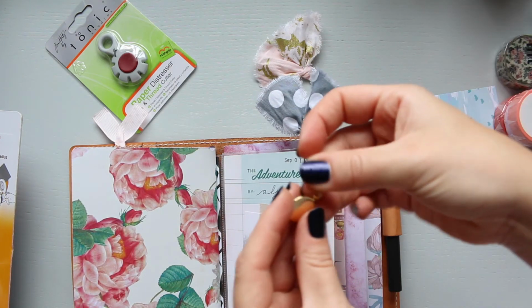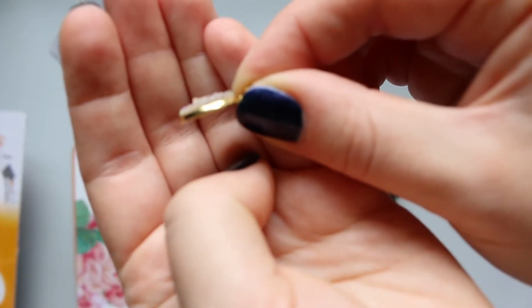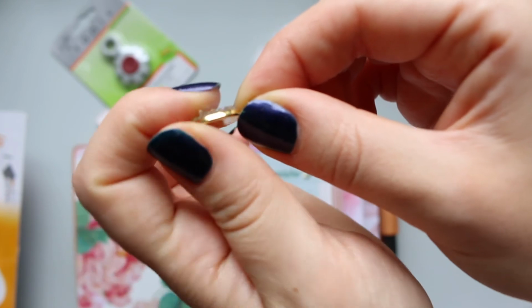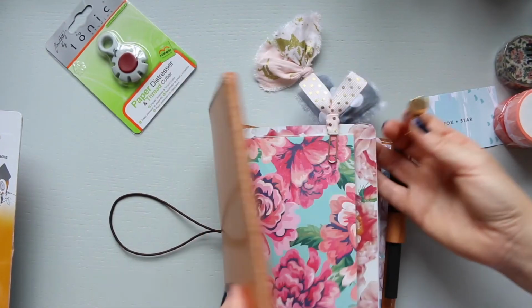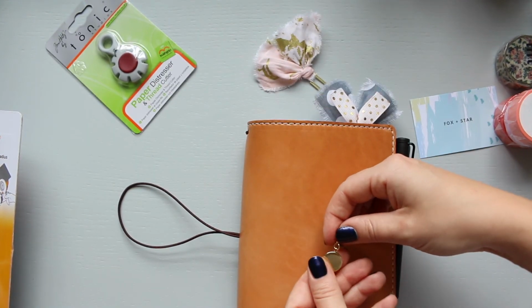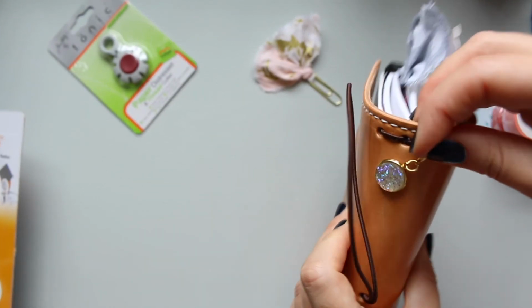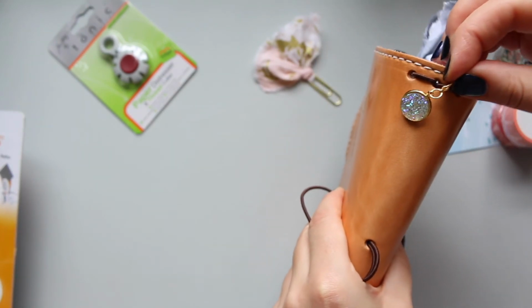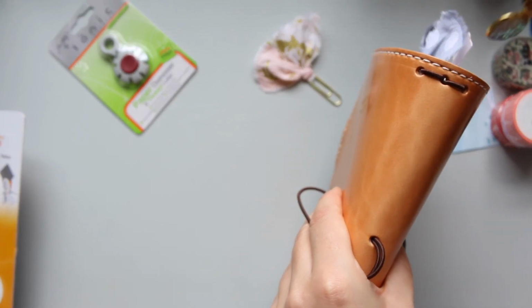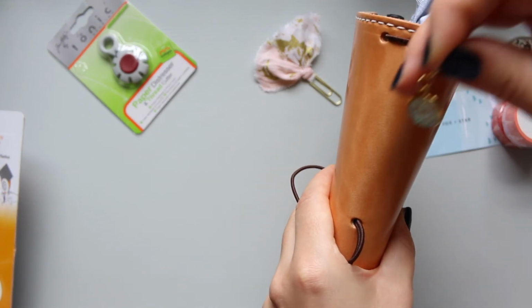And then this is the charm I wanted to show you. So hopefully you can focus and you can see how these bits are sticking out, and they're quite sharp. So I would definitely not put it on the top, because if that, God forbid, somehow turned around, it would really do some damage to Mr. Darcy. I was buying it to clip on one of these side loops here, but again, having seen how sharp it is, I will, oops, you see, it does turn around a lot.